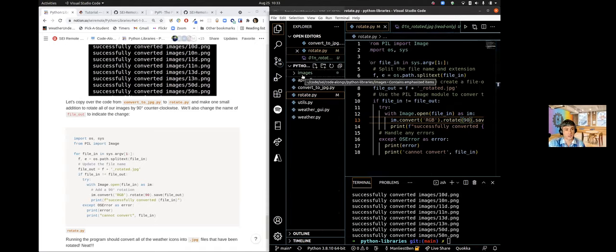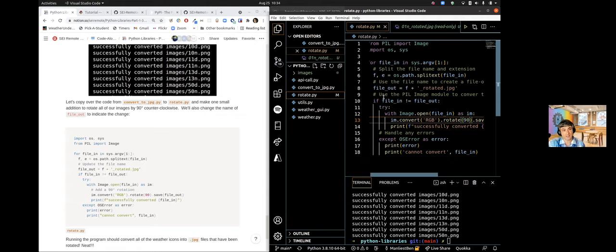What is one useful situation where you might use something like this? I mean, there's websites dedicated to converting file extensions, so. Yeah. Say you took a whole bunch of super high res images on your fancy digital camera, but you want to store them not necessarily as full size images, because storage space is money, right? If you don't want to save the full high res images, then you can use something like this to go through all of the images in the directory and convert everything for you, right?